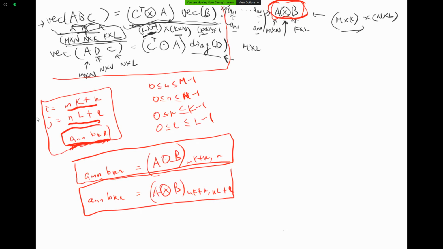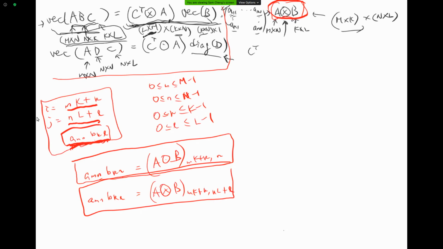Dimensions match. So the next thing we are going to do is look at the ith value of that on the right hand side and also the left hand side of the vector, and just want to show they are the same. So let me start with the right hand side.